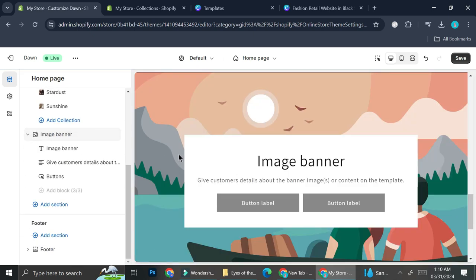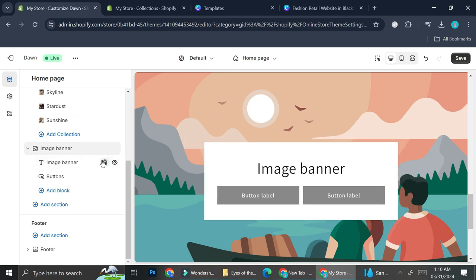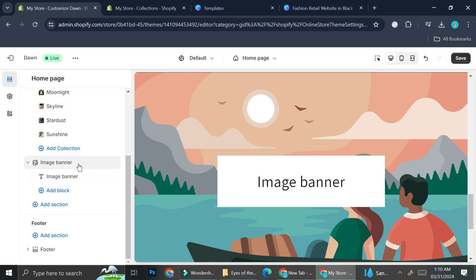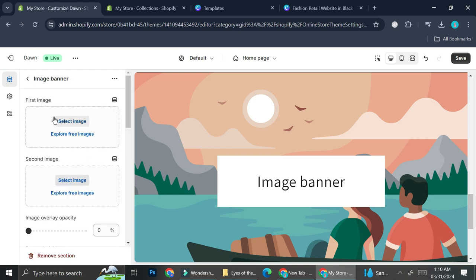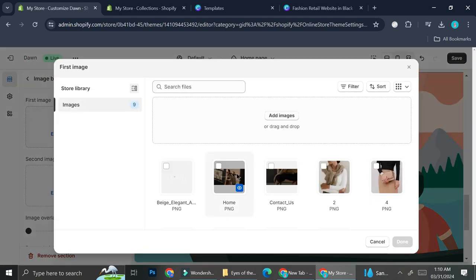profile. So what I'm going to do is I'm just going to go ahead and delete this text box right here, as well as the button. And I'm going to change this image banner into these pictures right here.